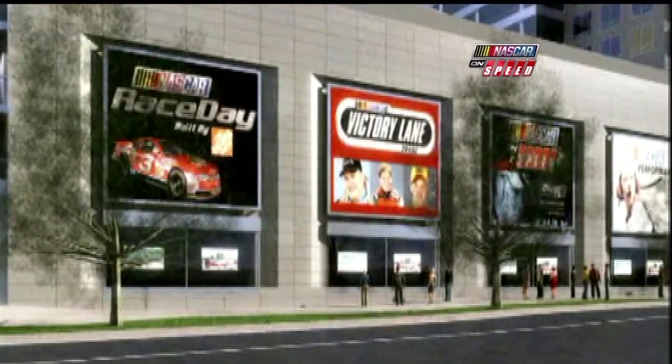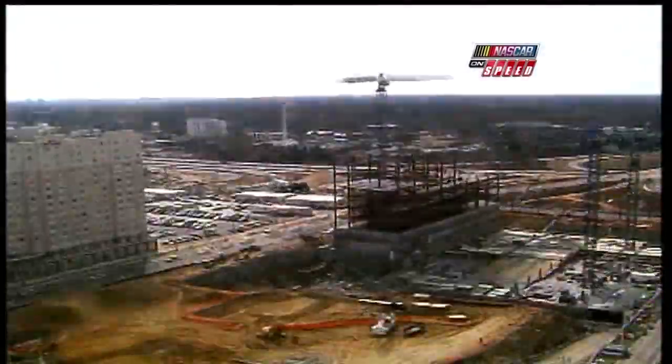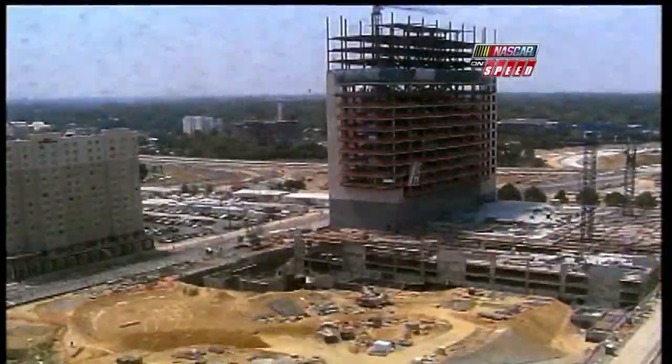Yeah, there's more on this 5.5 acres than just the NASCAR Hall of Fame. There's the NASCAR Plaza that you heard Paul Brooks talk about that actually is set to open here in the next few weeks. There's a parking garage, over 1,000 spaces that we'll share with the NASCAR Plaza, as well as a ballroom, 40,000 usable square feet that we can seat over 2,500 people banquet style and over 5,000 people theater style. So it's quite the complex, and I've got to give kudos to the public-private partnership between the City of Charlotte, Charlotte Regional Visitors Authority, Bank of America, Wachovia, and so many more that were able to put this together along with NASCAR and Loft Properties who are building the office tower.